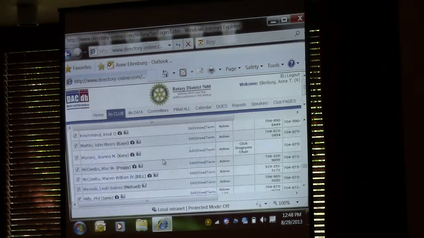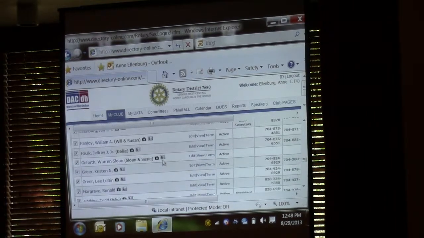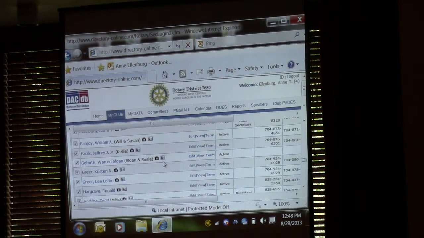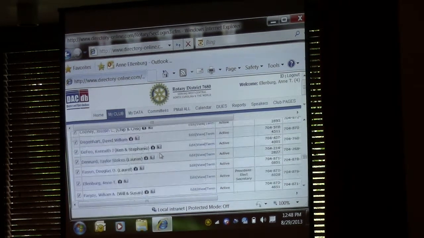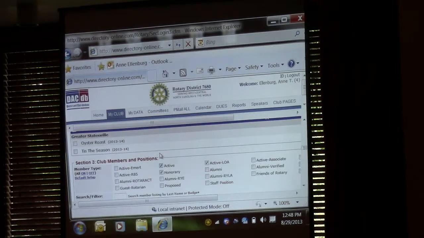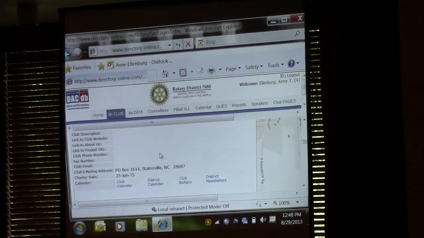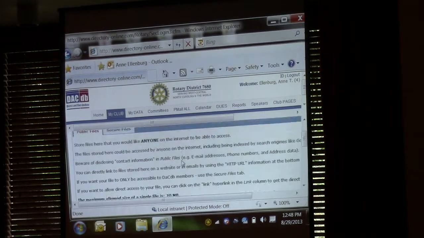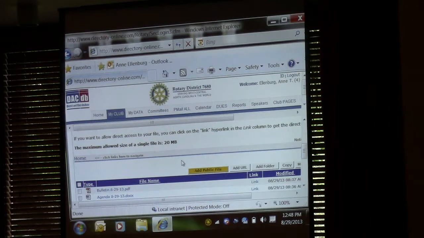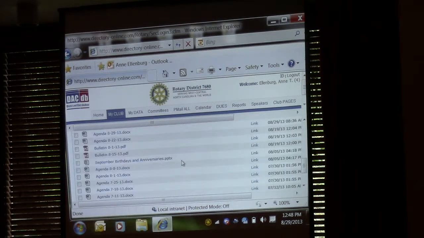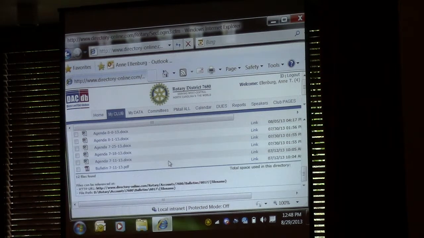There are 61 club members, counting an honorary and one on leave of absence, so 59 are active. But that gives you these totals, it gives you all the statistics that when you were club president, you didn't have. We didn't even have a program. But it was fun back then. If you click on the thing that says club bulletins, I've been downloading all the bulletins and the agenda, so if you need to go back and check something, it's there.